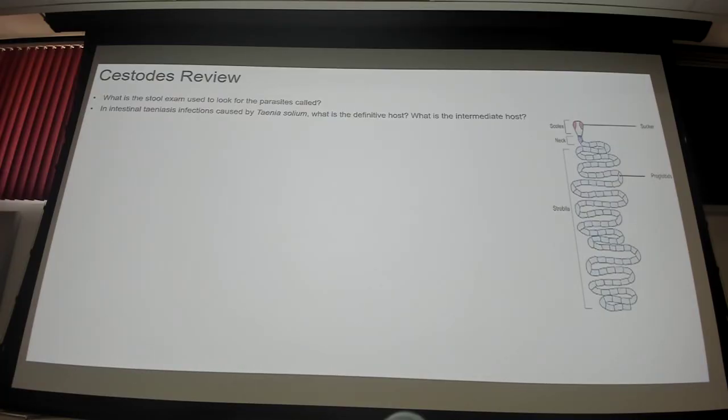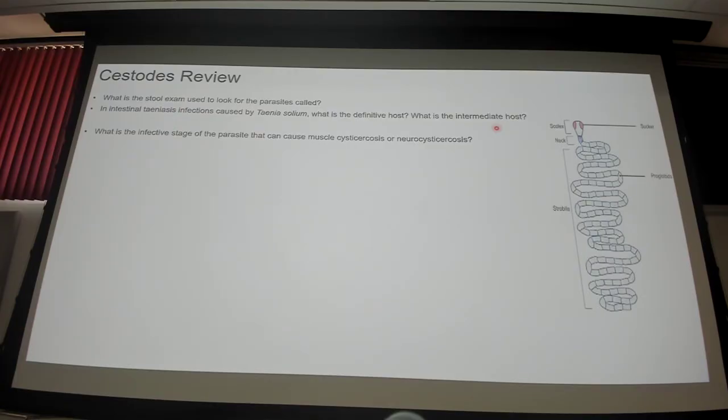Yeah, so for basic definitions for parasitology, the definitive host is the one where sexual reproduction and maturation occurs. So if you think about that life cycle diagram where that person is eating the infectious source, which we'll get to in a question or so, that maturation of the adult worm occurs in a human. So that makes the human the definitive host for intestinal taeniasis. And then the intermediate host would be which animal? The swine, the pig. Yes, good.